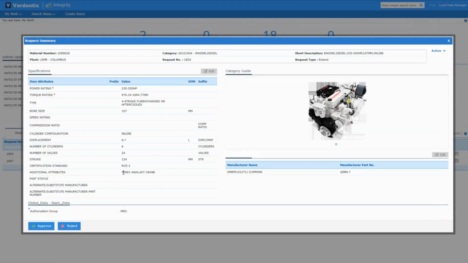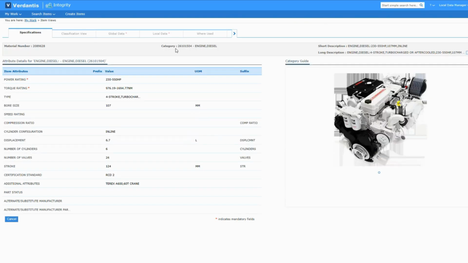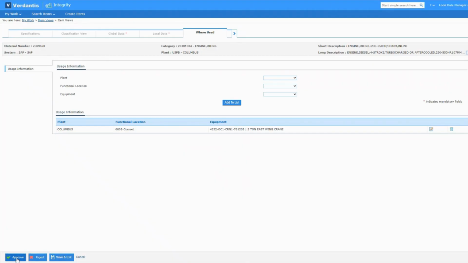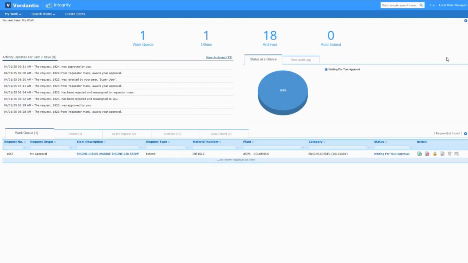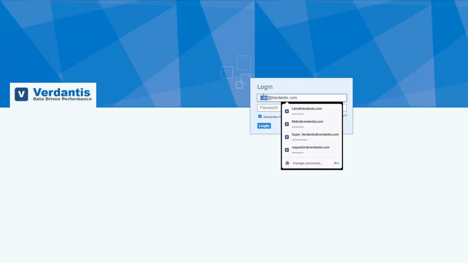Now this user, depending on the way we would configure the platform, would have visibility in terms of how he would like to set it up. Now here, before actually taking this ahead, let me edit this item. Depending on the user configuration, this user may have access to the same set of fields or may have access to some additional fields as well. Once he is satisfied with the information that the user has provided, he can approve this, and this would then undergo the next step in the approval workflow. So now I see only one which is pending, which was an earlier request. Let me log out and log in as the final level user, which is a master data manager or a data steward.